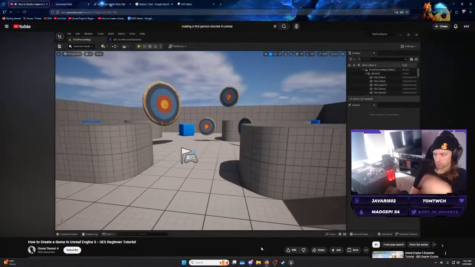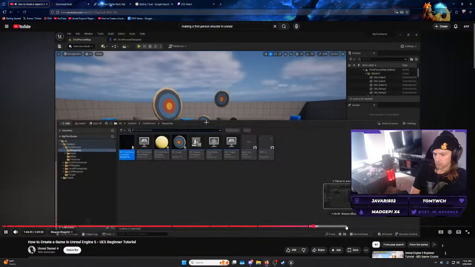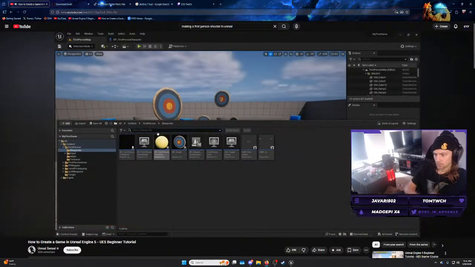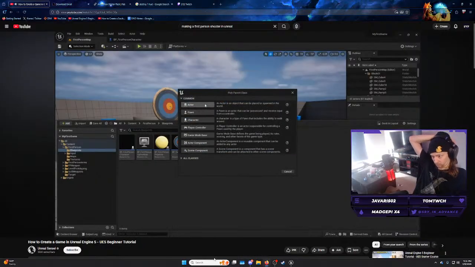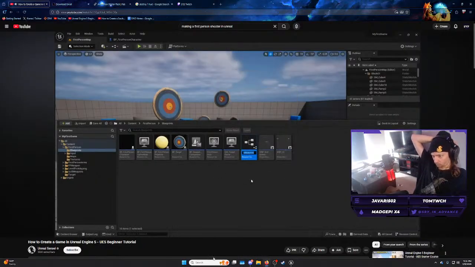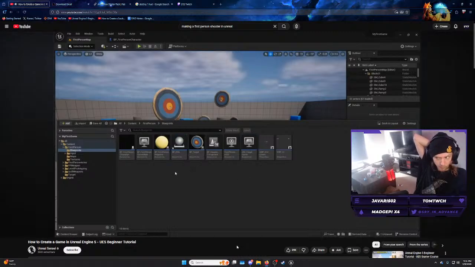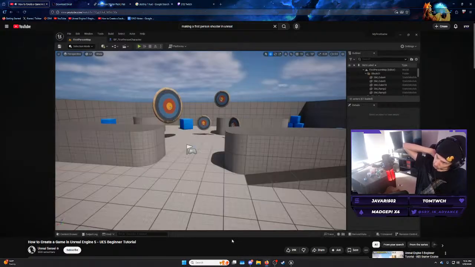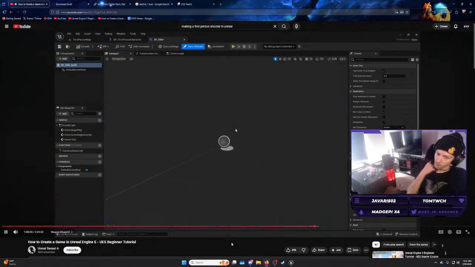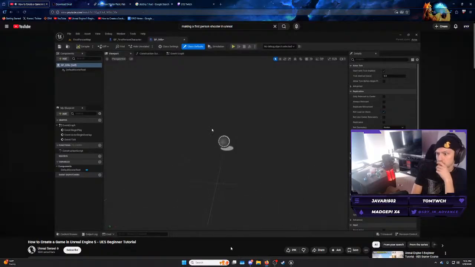Now let's go ahead and create our weapon blueprints. So control space, and I'm going to create it within my blueprints folder. Right click, go to blueprint class, actor, and call this BP underscore rifle. And the reason why I chose an actor is because this rifle is going to be placed in my world. So double click to go into the rifle. And here is where we're going to be creating our weapon.